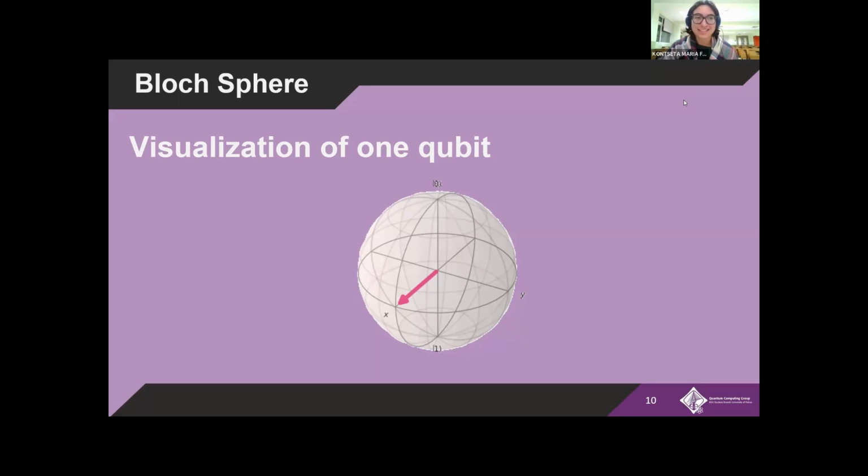In more detail, let's dive into this. First of all, we have the Bloch sphere. The Bloch sphere is a visual representation used in quantum computing to describe a single qubit. You can also see it on your screen right now. The north pole of the sphere represents the quantum state 0, while the south pole represents the quantum state 1. Points on the surface of the sphere represent different superposition states, where a qubit can exist in a combination of 0 and 1.